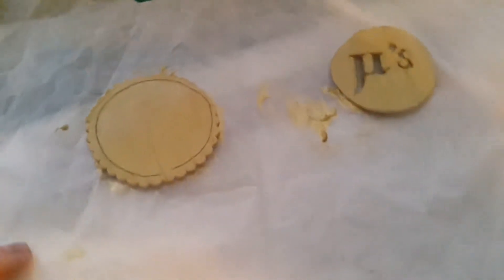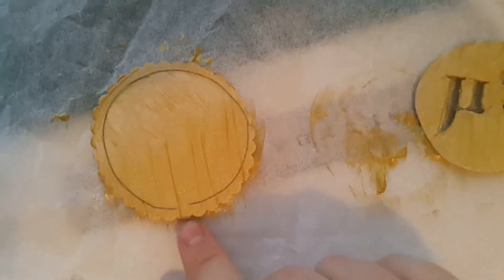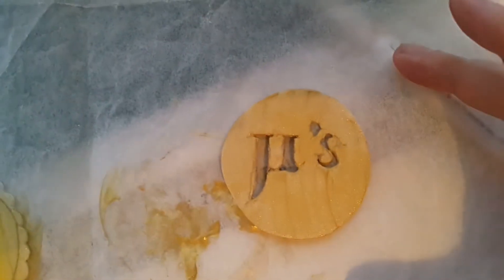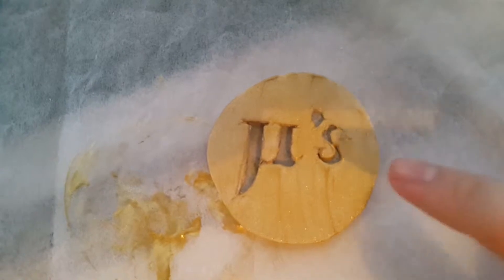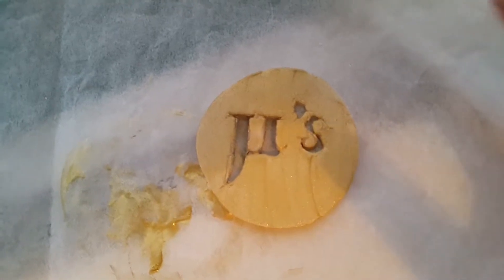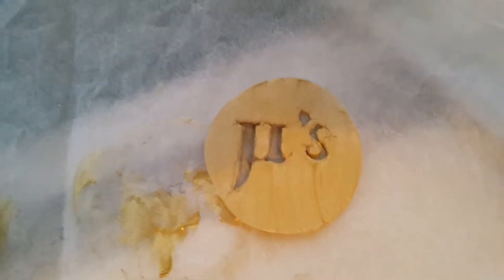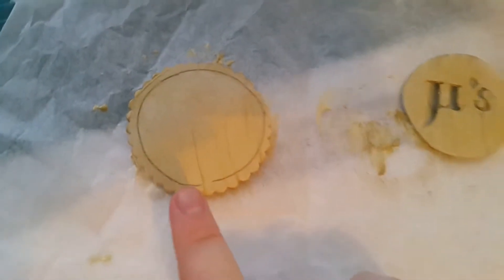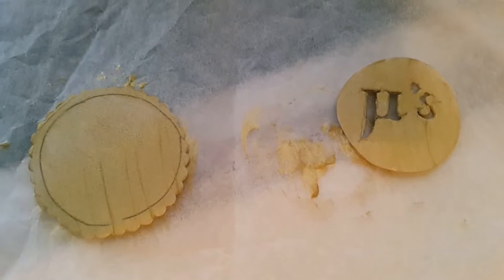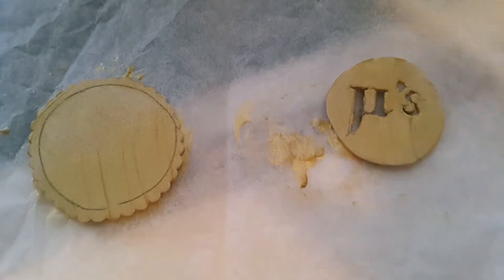For the badge that goes on the front I've started prepping that. I have one circle that I've used the pinking shears to scallop around the edges, and then a piece on top which I used a craft knife and some tiny scissors to do the detail on. It looks a little bit messy but my plan is to outline it with a little bit of white paint which will clean it up and make the edges more defined. This layer will go on top of the other layer, and I've added one coat of paint — it'll take several layers to get it opaque.